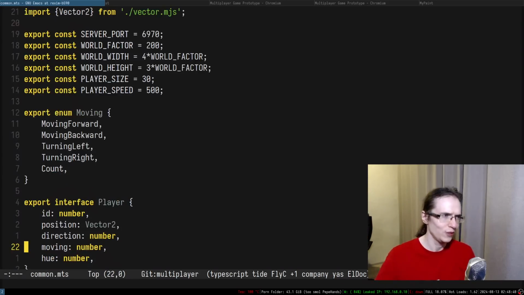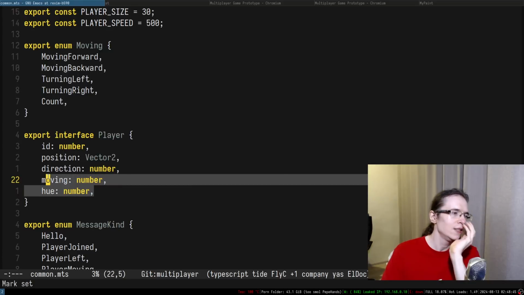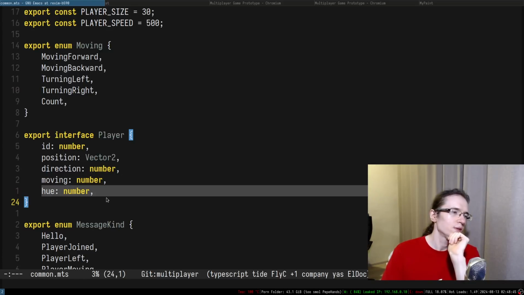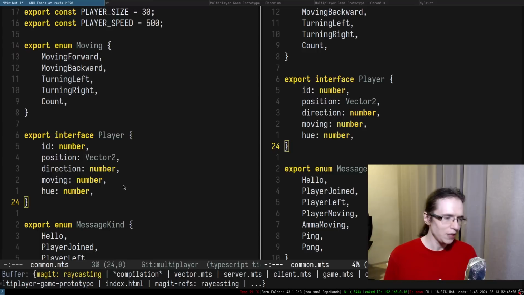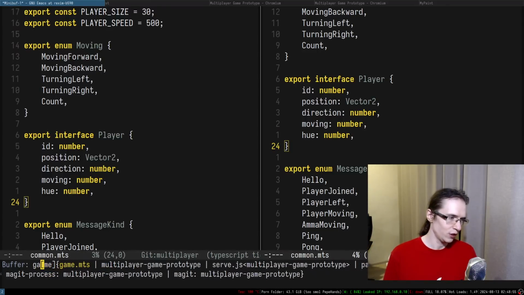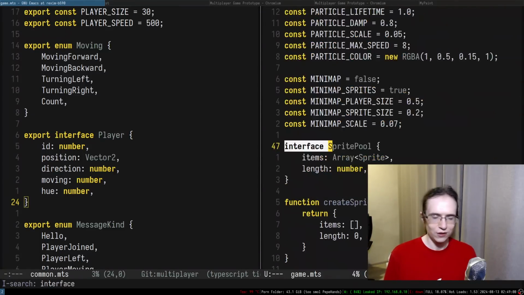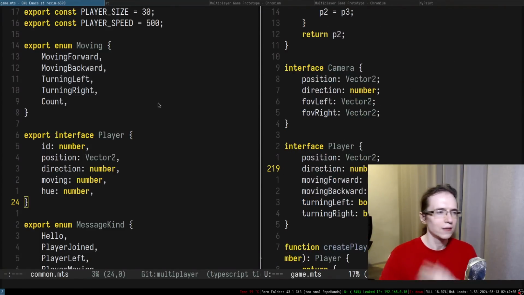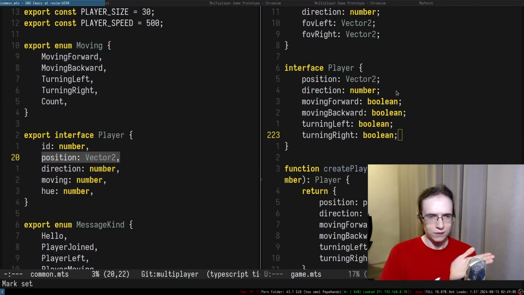So what do we have in here? We have a player position direction moving hue. What's funny is that maybe we can finally start. So if I take a look at the interface player, funnily enough, we already have position.